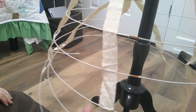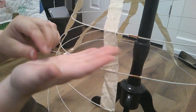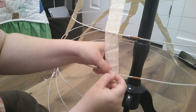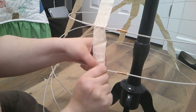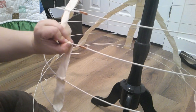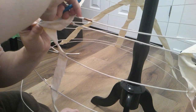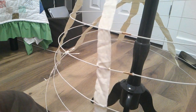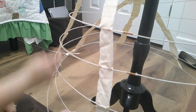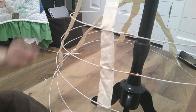And I have these tiny little copper pieces. Y'all can't even see that at all. And they go on either end here. And they get crimped just on either end of every tape. And that keeps them in place. And that's basically what I'm doing now. So I'm just kind of going all the way around and doing that.